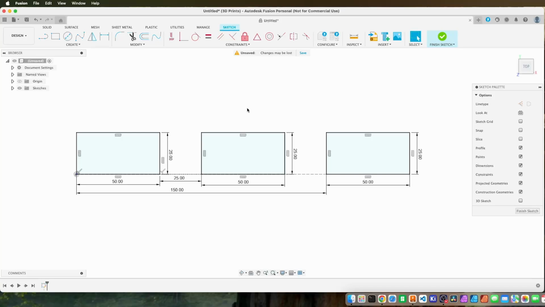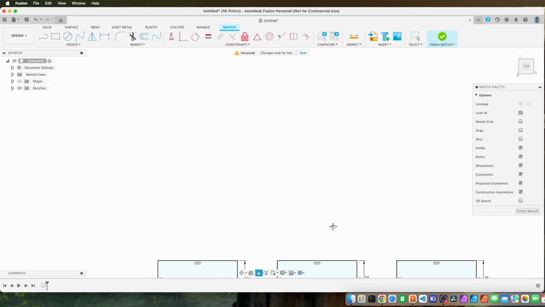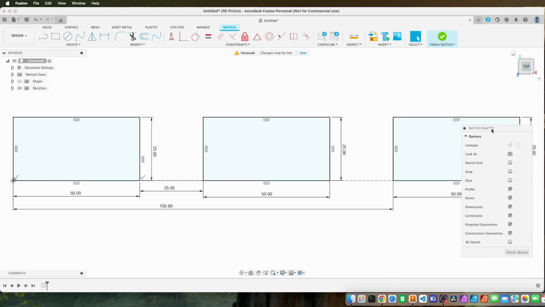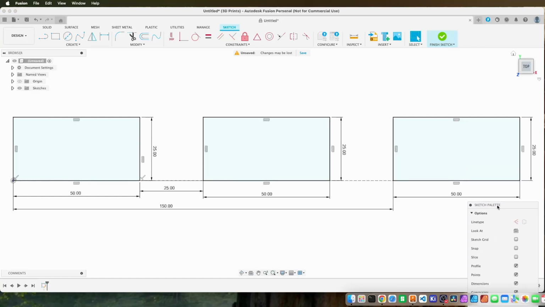So I think that's it for the first video. One more thing, if for whatever reason you have lost your sketch or design and you don't know where it is, if you double click with the middle wheel, it will bring back your sketch and fit the sketch in the window.